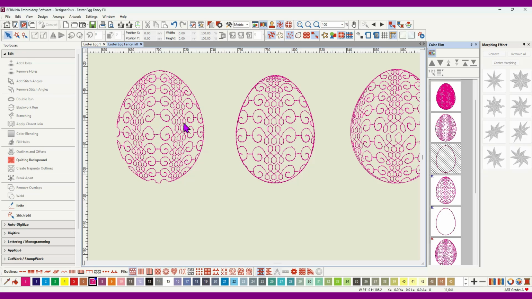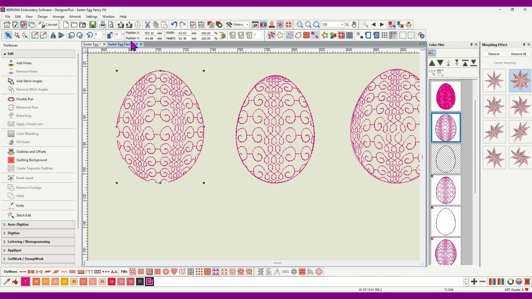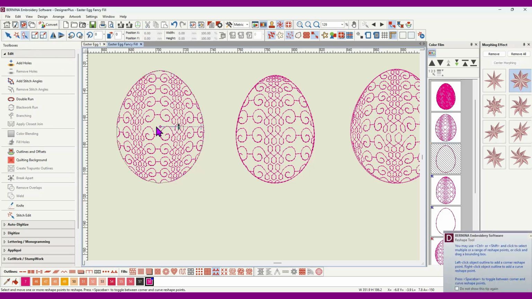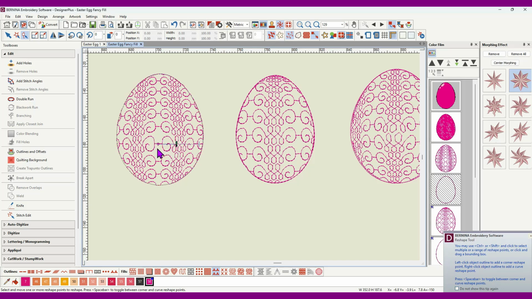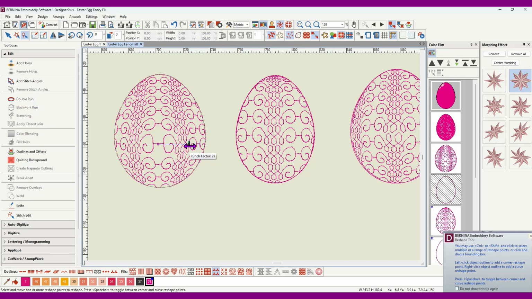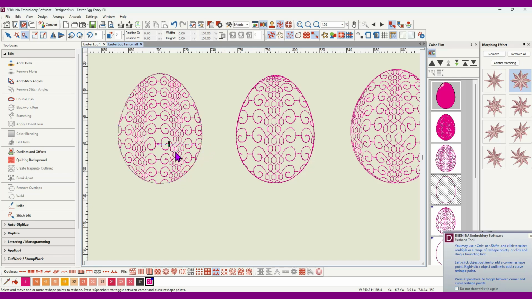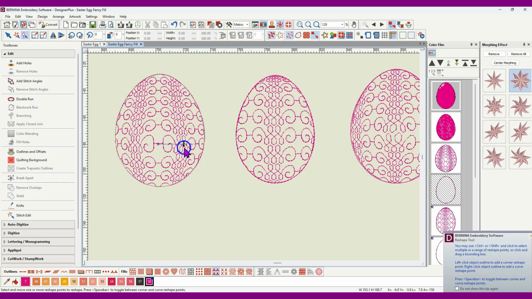So with the punch effect, if you lose it, you just select it and go to the reshape tool and you'll get your punch, and you can move that pink diamond to wherever you like. So if I move it down here, you can increase the amount of punch, so it's getting fatter down here where I've got it near the diamond, and you can decrease the amount of punch, and you can see the egg is coming in thinner, so it doesn't really make much difference there. But if I bring it out, I've got quite a bit of punch there in the middle. You can apply more than one effect from the morphing effect to each design, but once you've applied one and move on to the next, you can't edit this one anymore.